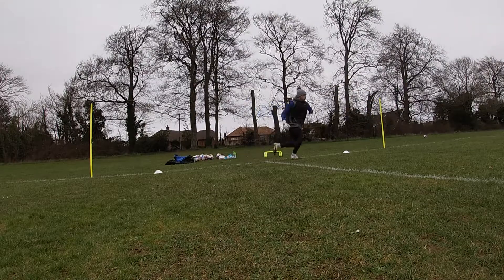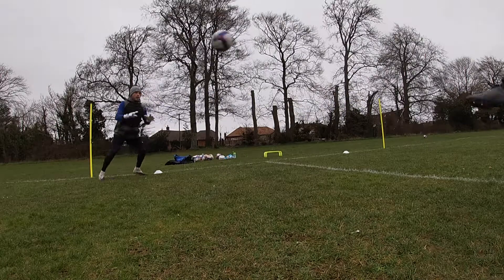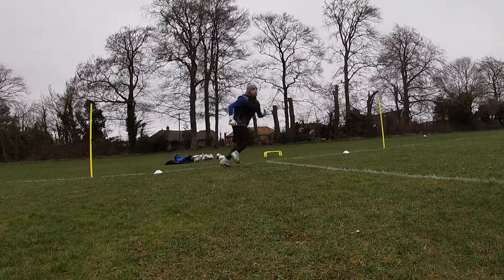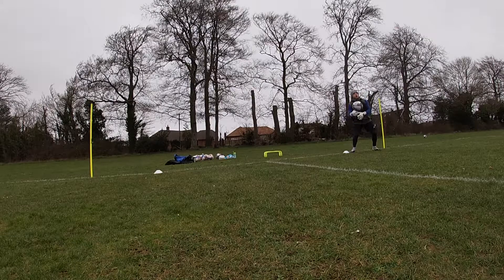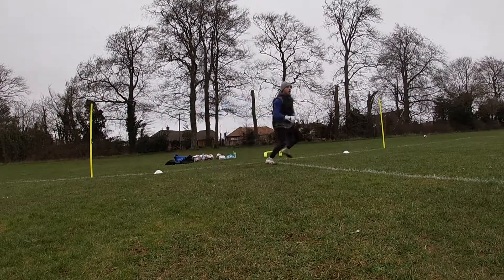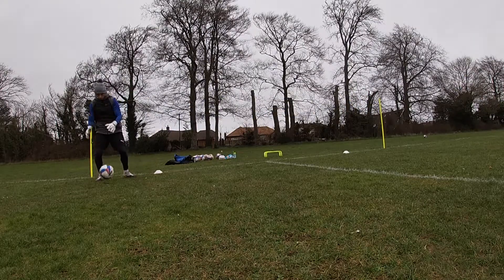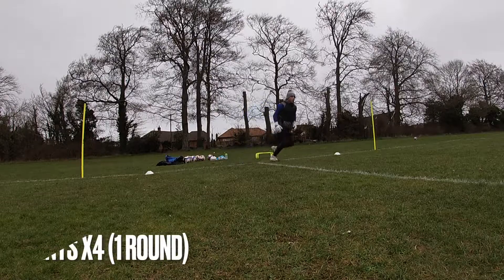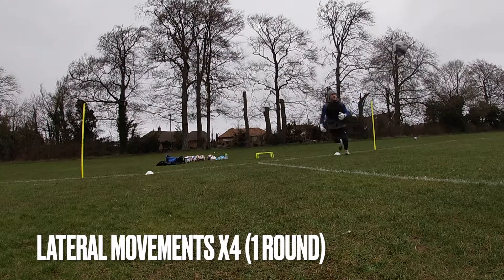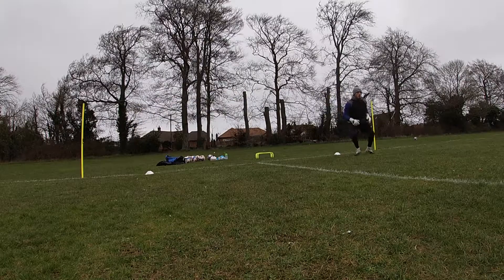To start off we did some basic qualities just to get our hands and eyes back in and start moving our feet. After this we did a few lateral shuffles across the goal to get the heart rate up a little bit quicker, starting off with a set of six and working down to four, finishing off on three different sets of two volleys with an added dipper at the end. This was great for working on those short and sharp movements and being able to slow yourselves down correctly and effectively.